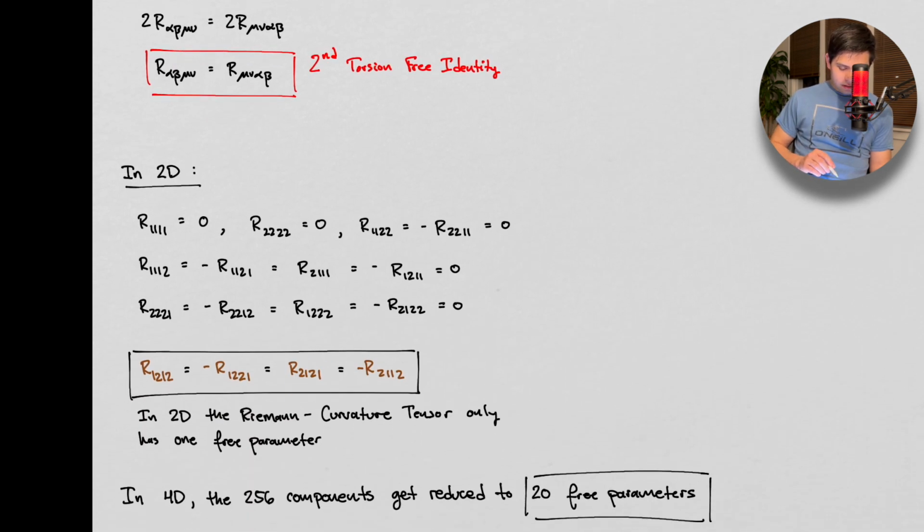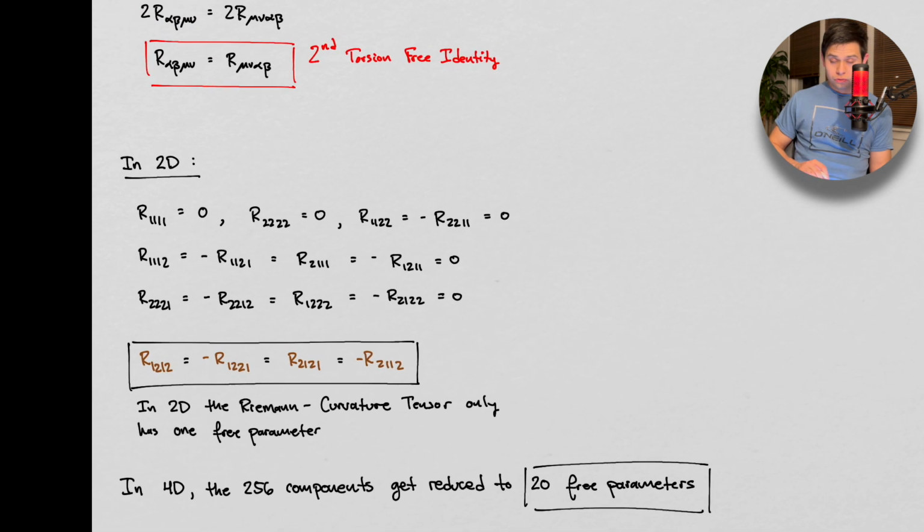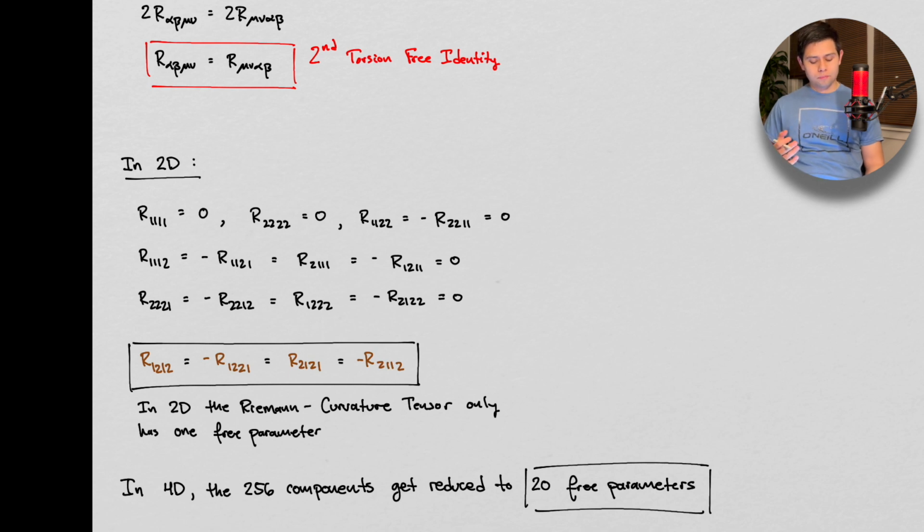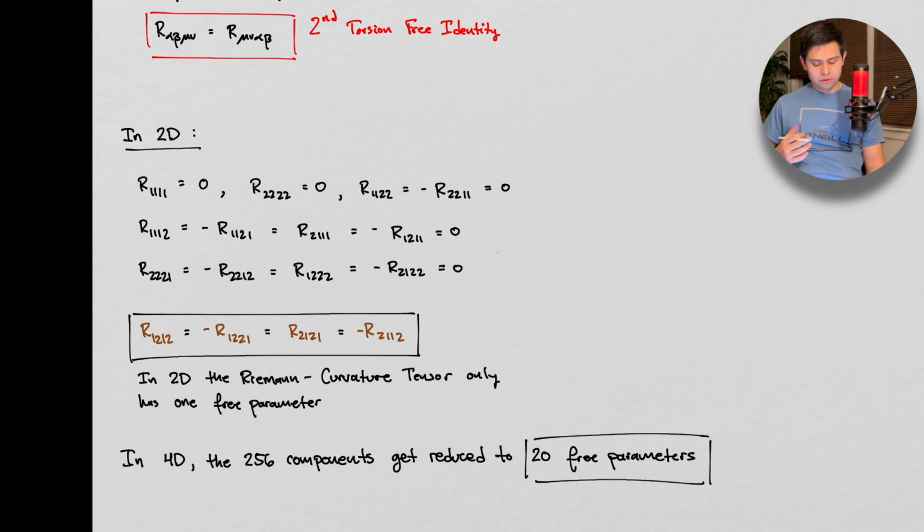In 2D, we have all these symmetries, which really reduces down the amount of freedom that we have to play with in this tensor. And so what this means is that in 2D, all these guys are going to be 0, because every time we swap 1 and 1 with each other, it's just going to be the negative of that tensor. So that means that these guys are really just going to be 0.